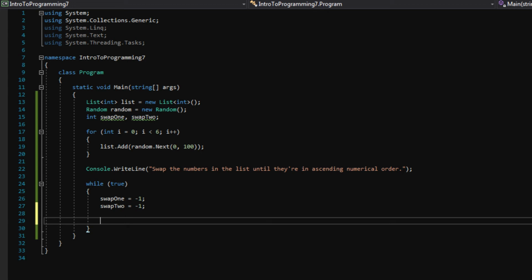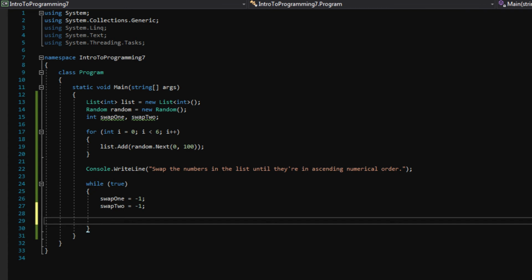The next thing we want to do is display the numbers that are inside this list. The user will need to see these numbers so he or she knows what they want to swap. The thing is, though, we will probably need to write out these numbers 2 or 3 times inside of this loop. And that should raise a red flag in your mind, because whenever you have to copy and paste the same code over and over, that's a clear sign that you want to write a function that contains this code, and then just call that function whenever you need this code to be executed.